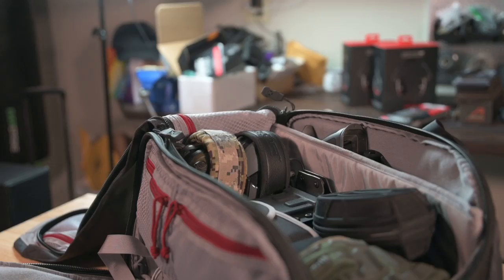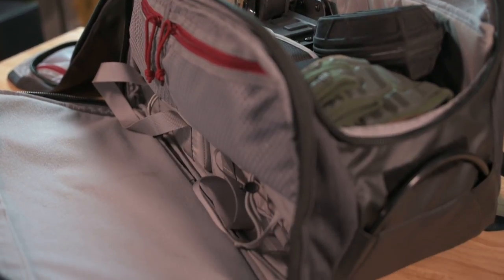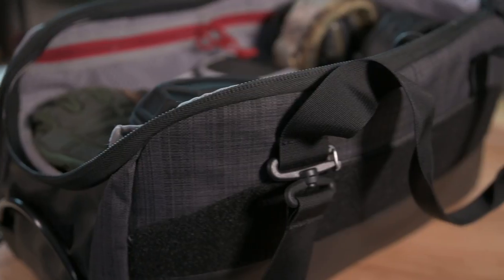The Verdict COF Heavy Range Bag. This range bag isn't like your typical range bags you've seen in the past. Verdict designed this bag in line with their other bags, which go for a more discreet gray man look. These bags don't stand out as range bags, nor do they draw attention.